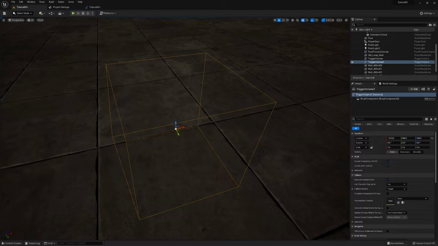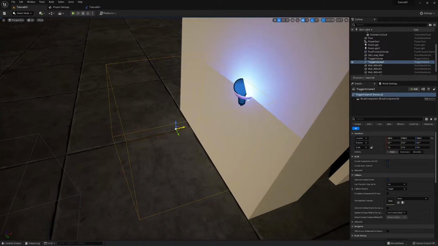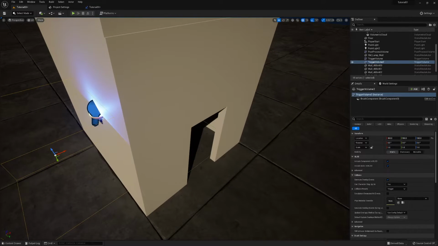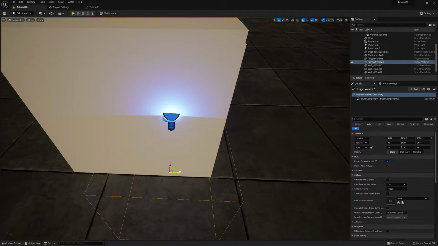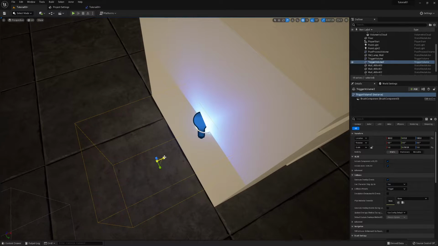I'm going to hold down the Shift key and move it towards my light here. And I just want it to be pretty close to the wall. Yeah, that's pretty good. And I'm going to make it fairly close to the center. Hit the R key. And I'm going to just make it a bit smaller, like maybe that. We can play around with the size later. It's not too much of a problem.